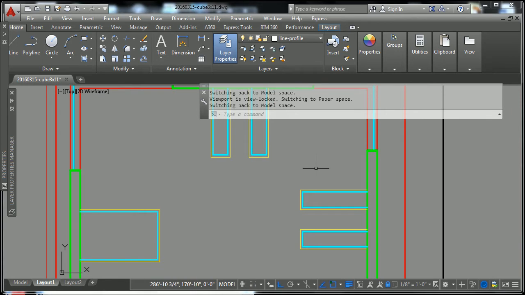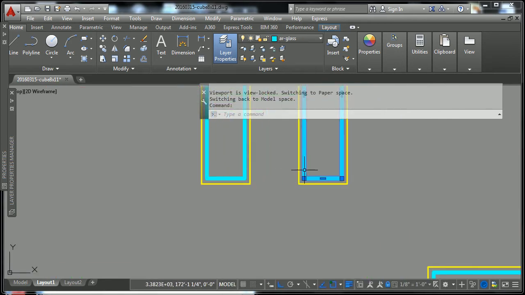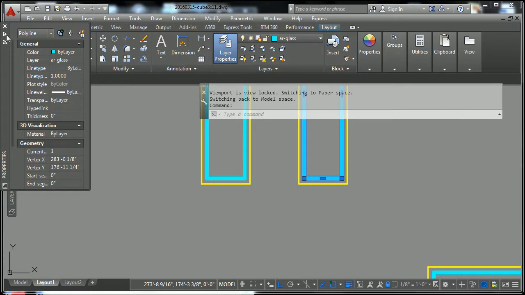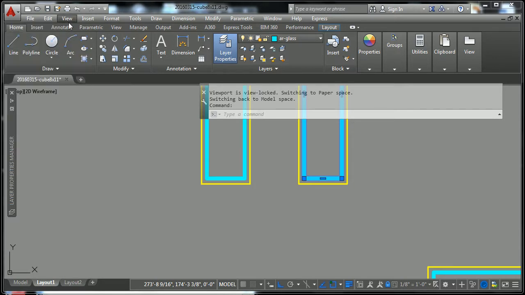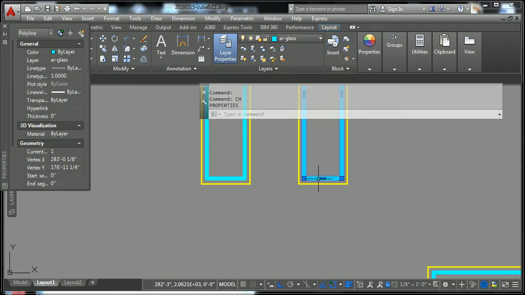What we can do in this situation is to select the object, go to the properties, and if you forgot how to do that, it's properties or CH for change properties. Select, highlight the object, and then type in CH, and that'll give you this properties manager. And in here, it says the line type is ByLayer, line weight is ByLayer. Okay, so here's a different way that you can set line weights by object.